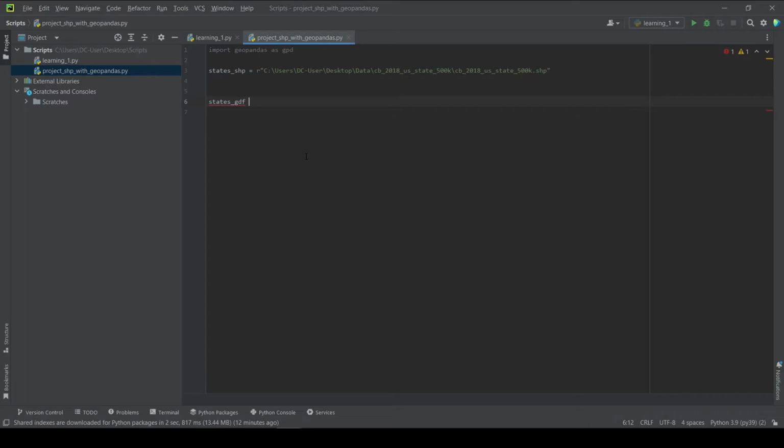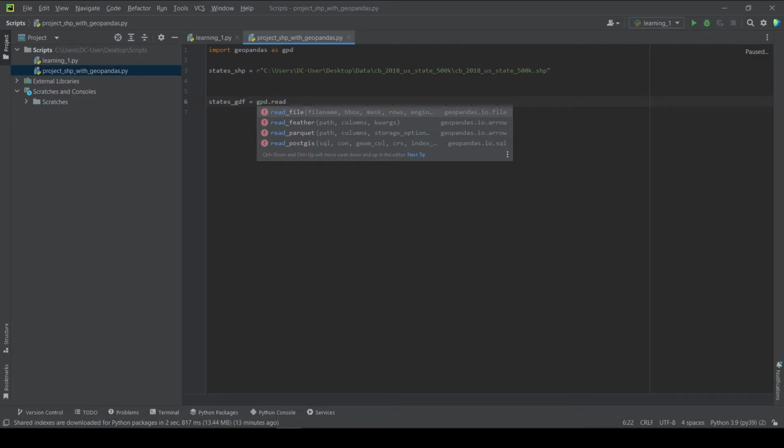So here we're going to call it states GDF for states data frame, and we're going to set that equal to Geopandas, so GPD. If you hadn't set an alias here, you would have to write out Geopandas, but in this case we did our shorthand, so GPD dot read.